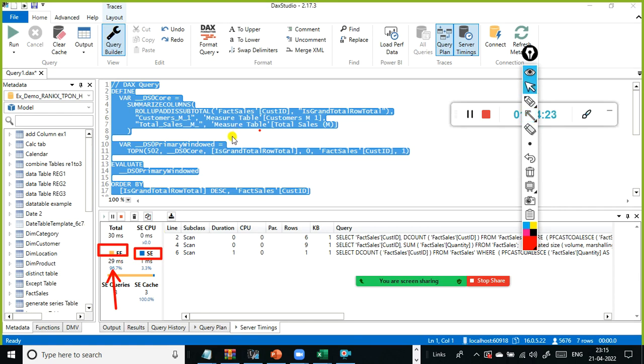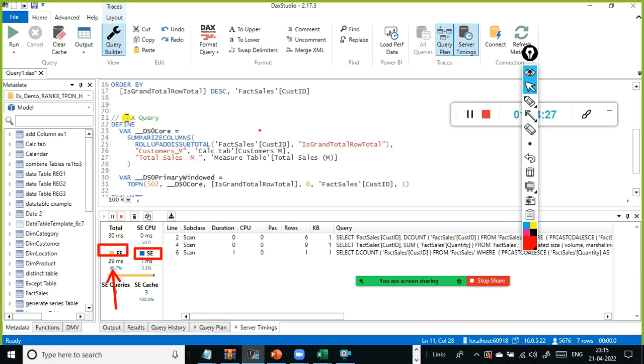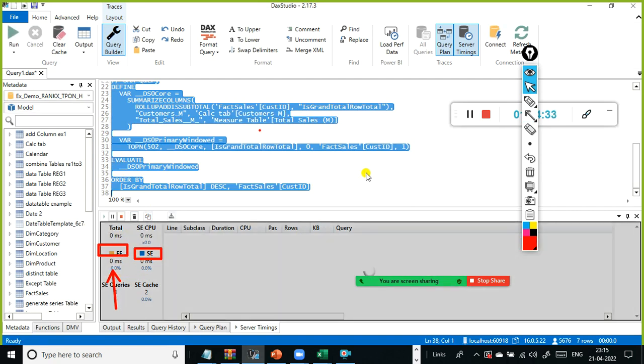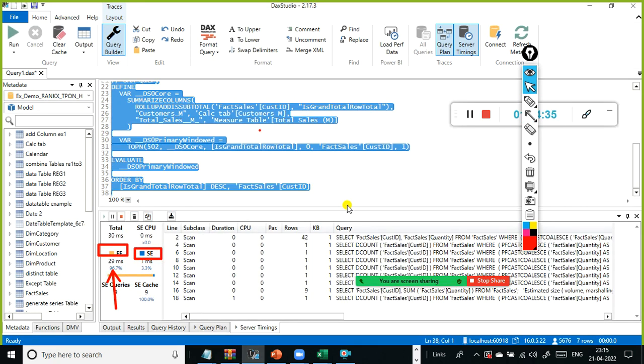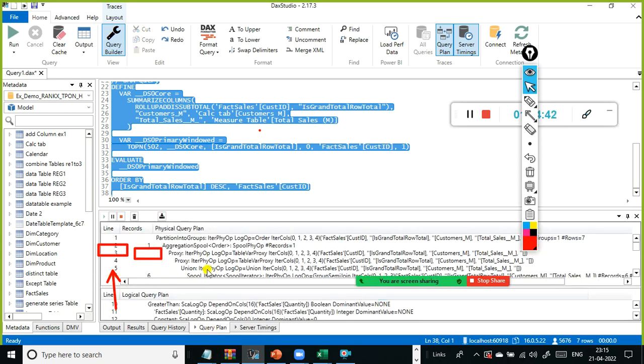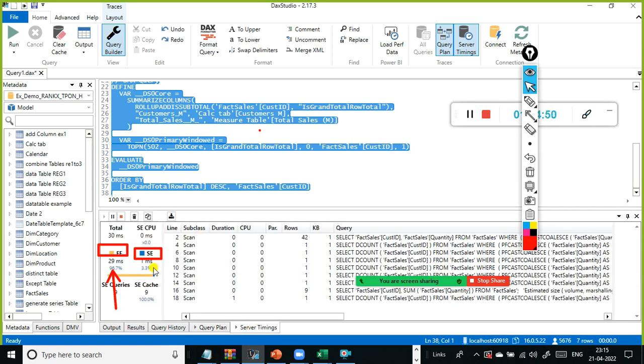In general, what we do is we compare these two queries. For the first, in total it took 30 milliseconds, and the second DAX query we will execute and see how long it takes. And also you need to look at this one, it takes more time to understand. When you click on the query plan, you will find something like a physical query plan and a logical query plan, right? It's a bit difficult to understand. Anyhow, at this moment we will see.